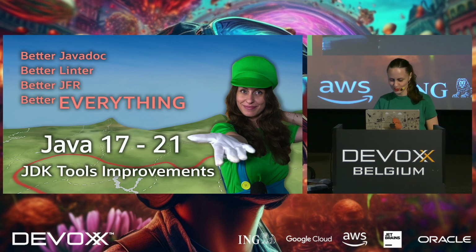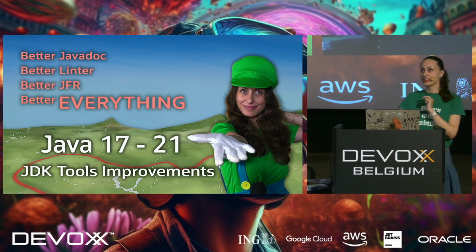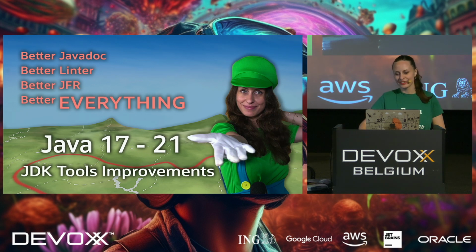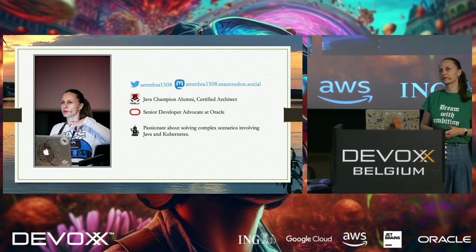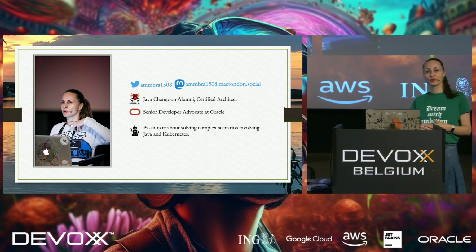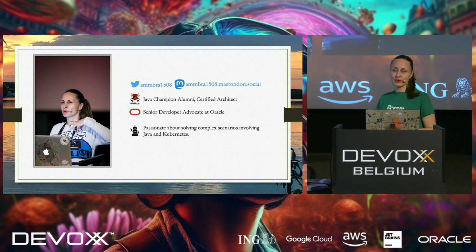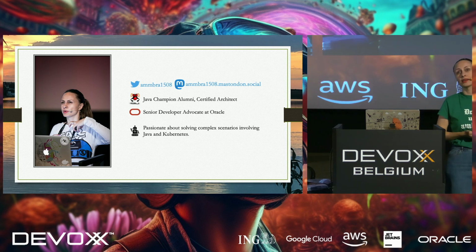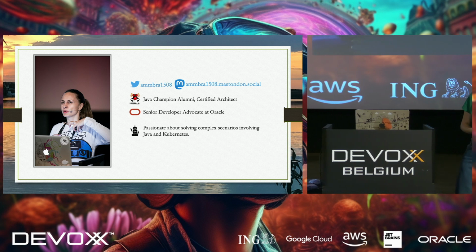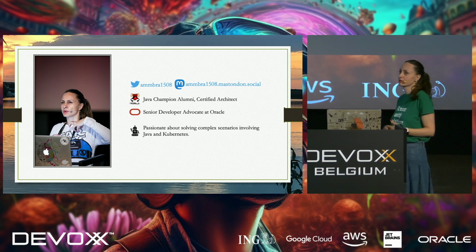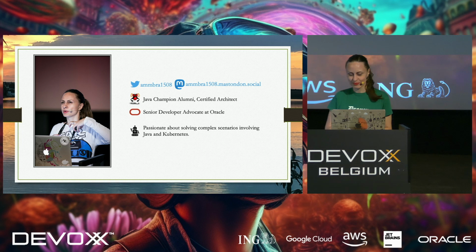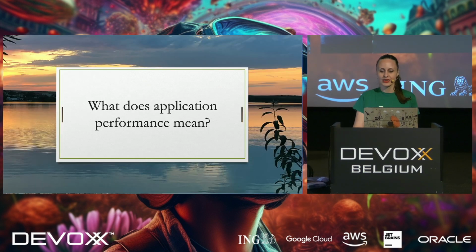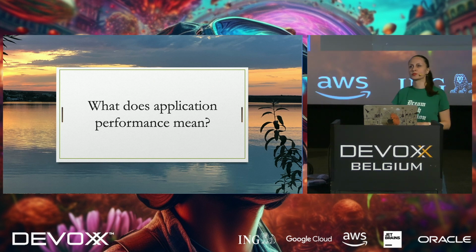Now, apart from that, and the fact that I don't wear that hat today, because I forgot it at home, I'm Anna, currently working as a developer advocate in the Java platform group team. And I'm passionate about solving problems that involve Java and working with it in containers. Today's talk is going to be Java, and of course, a little bit of Java in containers. But let's start with the part that was in the title, and what does application performance mean?